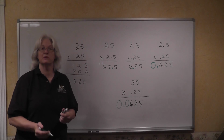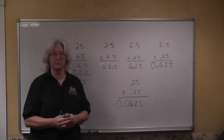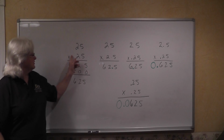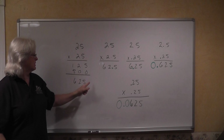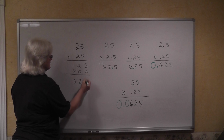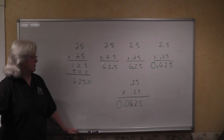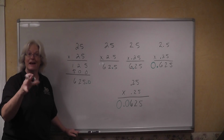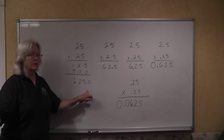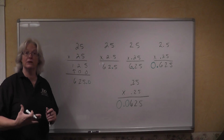We have as our answer 0.0625, or 625 ten thousandths. Now let's go back and look at this and see what I've done. No decimal points here. Decimal point doesn't show up here, though of course you can always add a decimal point and a 0 at the end of a whole number. And while it has a technical difference in math and science, when you're talking about precision, 625 and 625.0 essentially mean the same thing. For our purposes, they're identical.